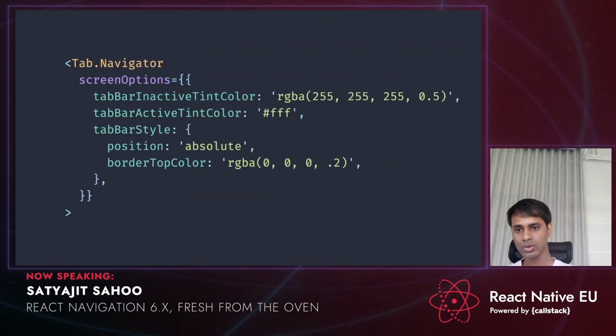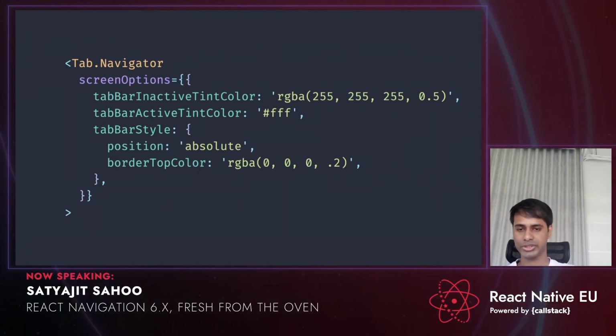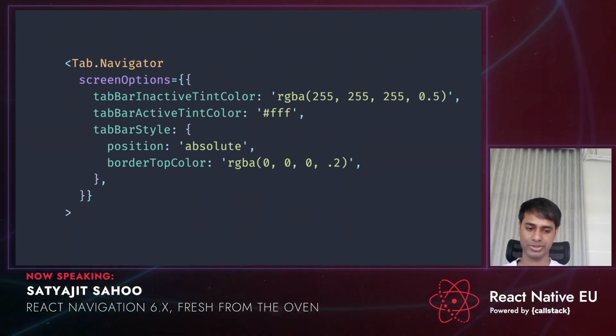So with this, you'll be able to have a set of defaults for the whole navigator, and you can override those defaults per screen. So we did the same thing for bottom tabs, material top tabs, and drawer. So all of them, instead of having tabBarOptions or drawerContentOptions, you can specify all of these options in screenOptions. It will also be simpler for users to understand because you don't get confused about what is tabBarOptions and what is screenOptions.